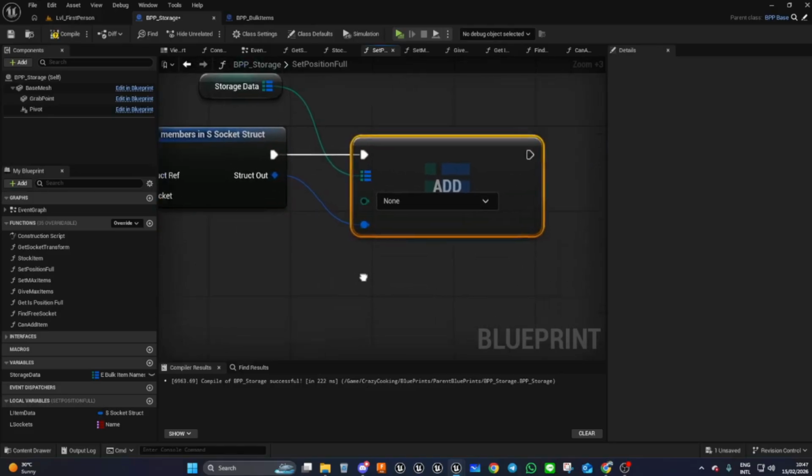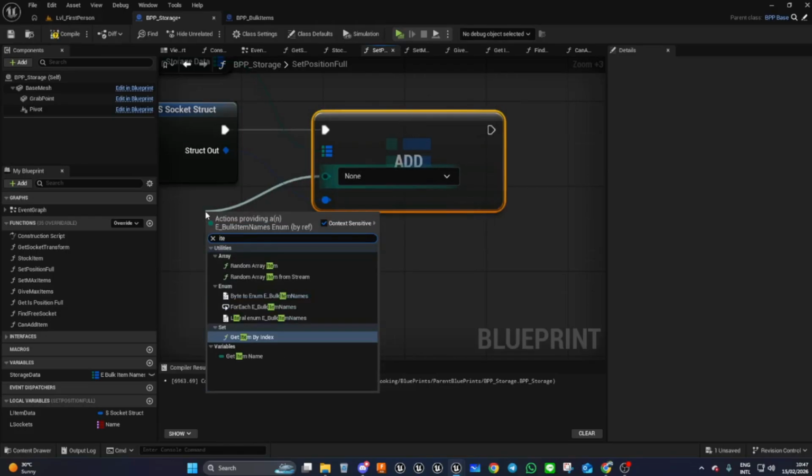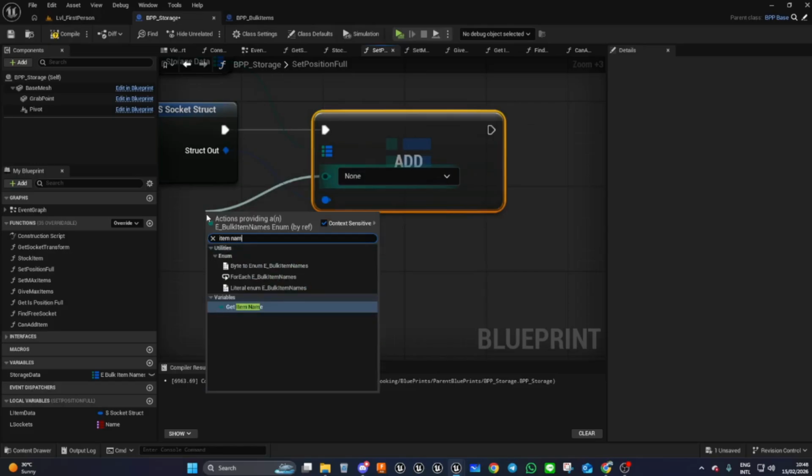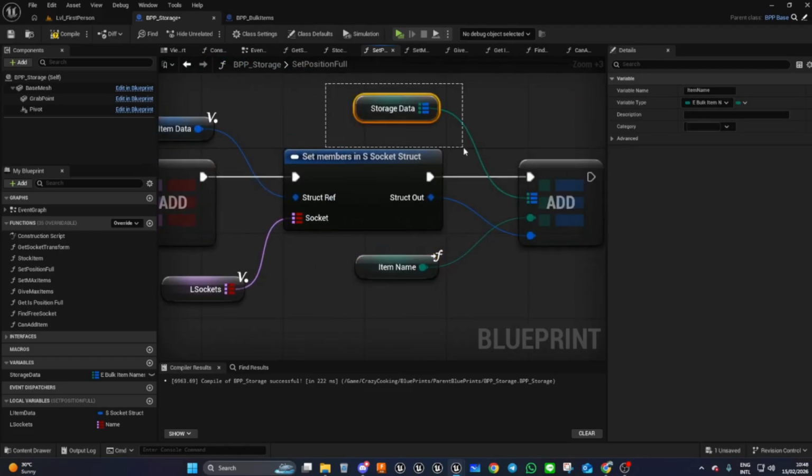So we're going to join the socket out there. We need a name. Well, we got that from the beginning of the function, so we can say item name. It comes from the beginning of the function. That's all we have for that function. It is not a pure function because we're setting variables.